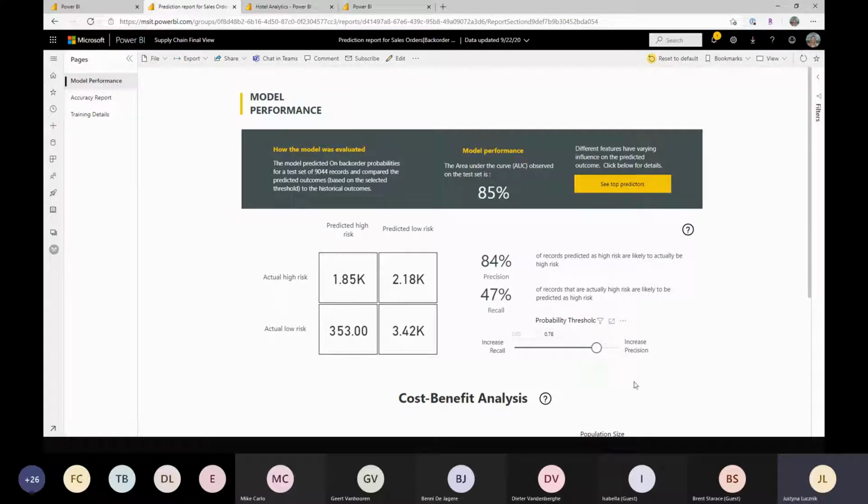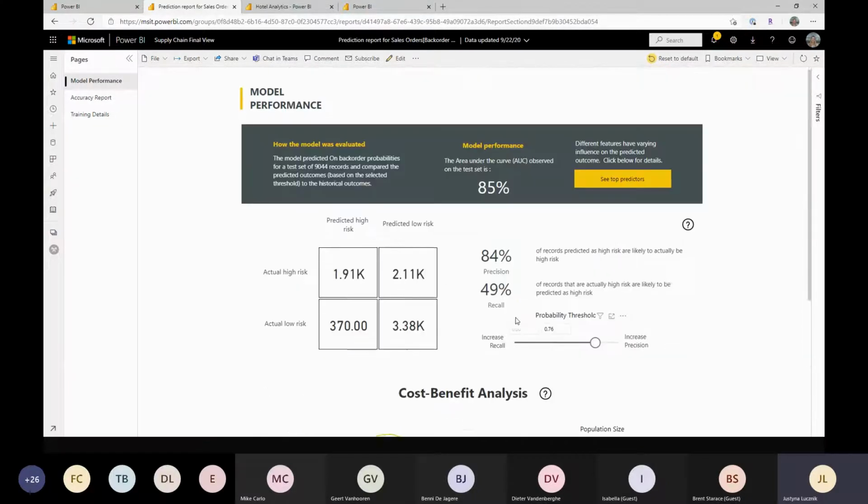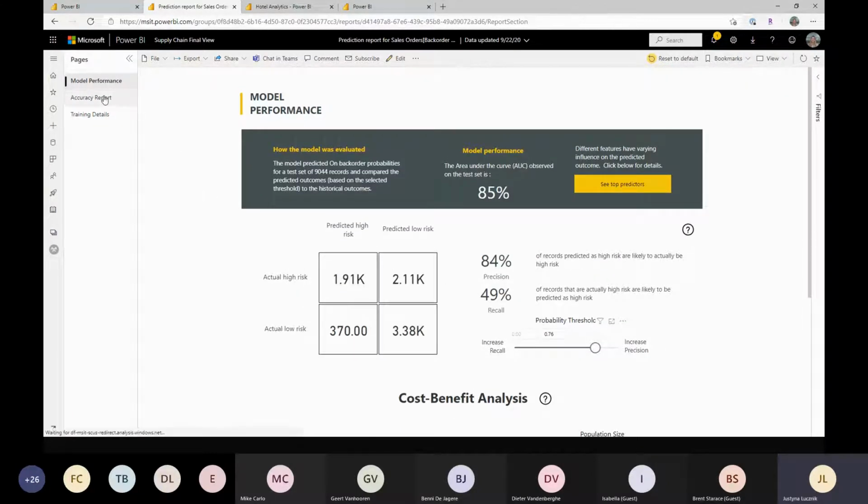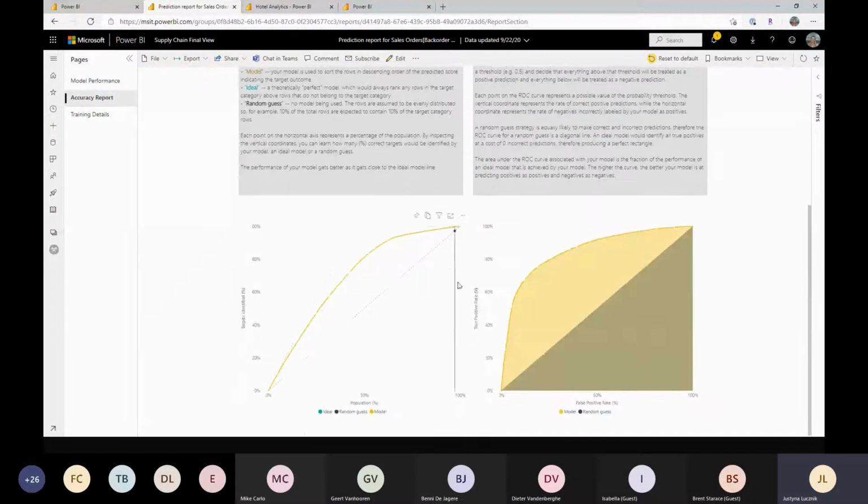So I need to be really sure that something is high risk before I label it as high risk, and that increases your precision. Or if you want to be more liberal and say, let's label more things as high risk because I never want to miss anything that might be high risk, then I want to increase my recall. So you can tweak how confident you want to be in something being a high-risk product.